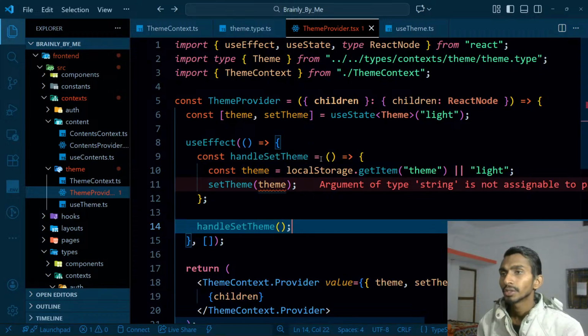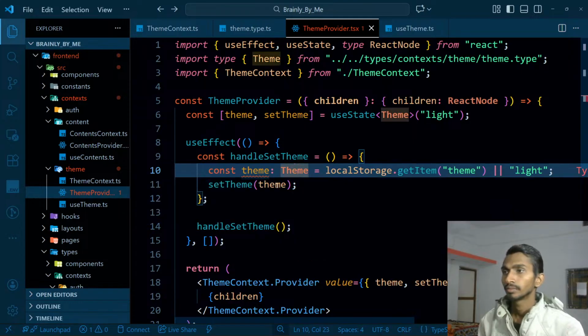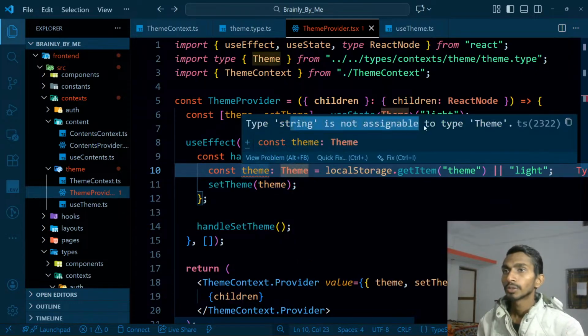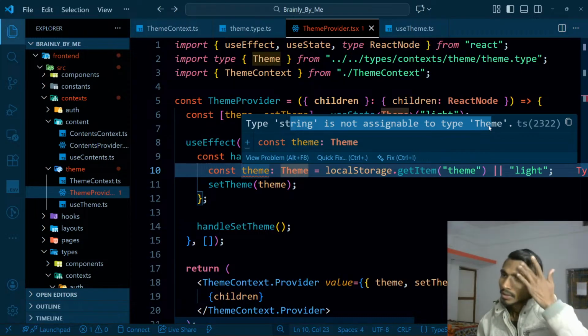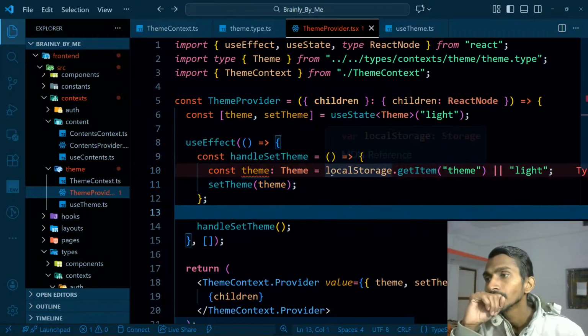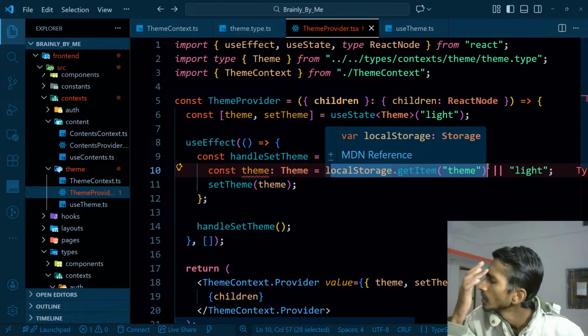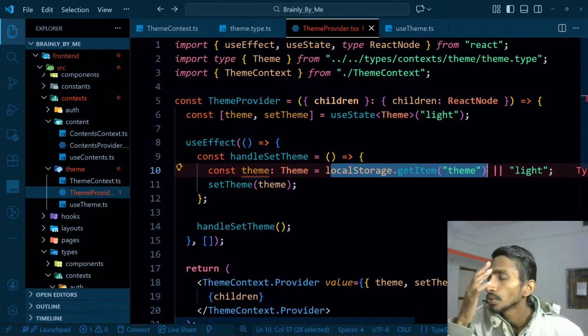Type of theme is string, right? Let's make it Theme. String is not assignable to Theme. That's right. What can I do? localStorage.getItem must return only two things.